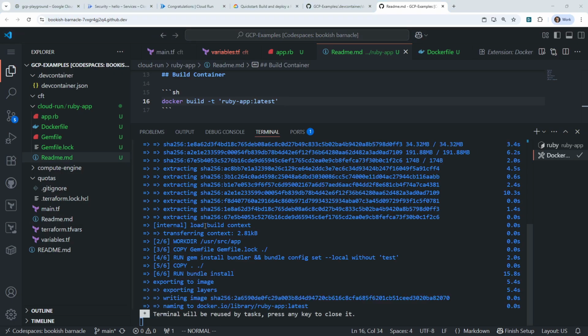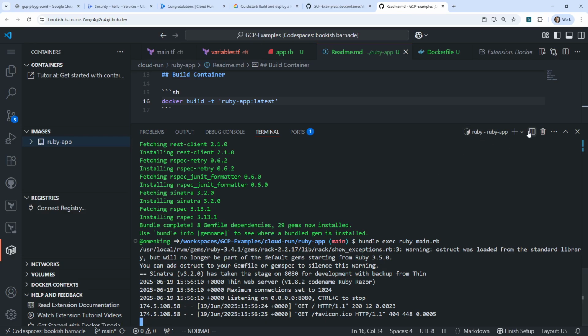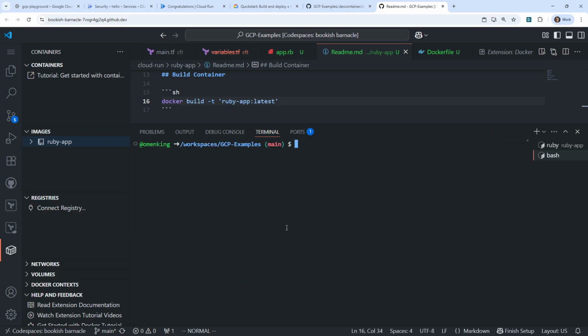All right, so that image should be built now. If we go over to here, we now have that image over here. If we want to, well, we don't want to remove it, but we probably want to go ahead and run it. So the command is going to be like docker run. I don't, oops, sorry, it's noon. It always rings at noon, but I don't always remember the commands, but we will figure it out here in 2 seconds. It's not hard.